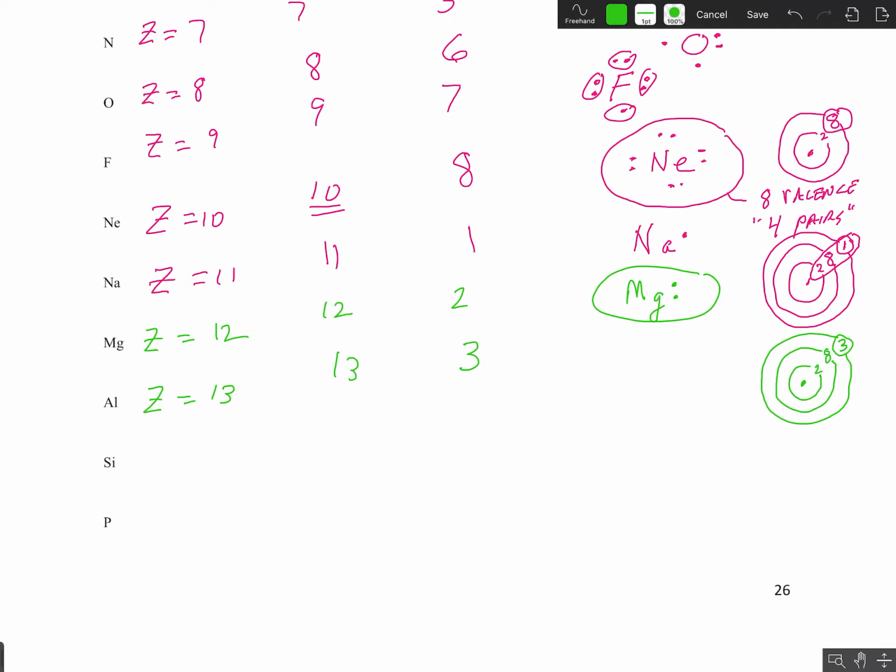Once again, do you notice that aluminum happens to be in the third period or third row of the periodic table? And it has 3 energy levels. Wow, coincidental. It also happens to be in group 13. It has 3 valence electrons. Now, in a later chemistry class, you're going to learn why that's not coincidence. But for now, I think just understanding that it has 3 valence electrons and being able to draw its dot picture is adequate. So we have aluminum. Remember, the first 2 are paired, and then we have 1 unpaired electron.